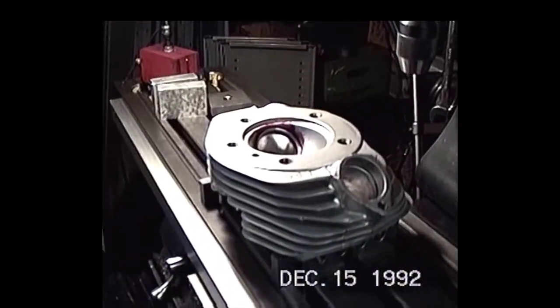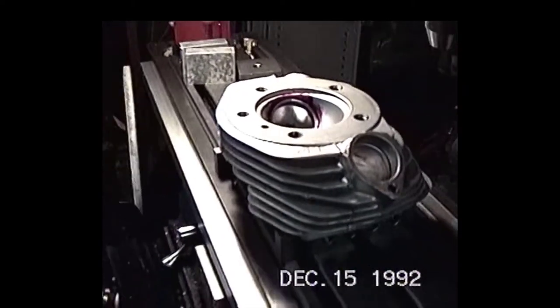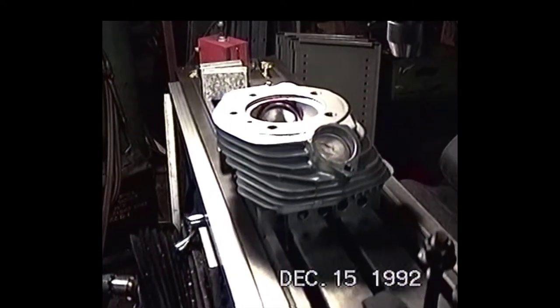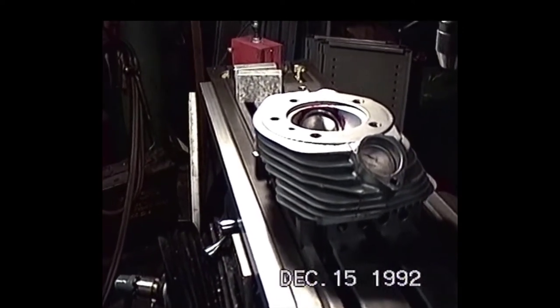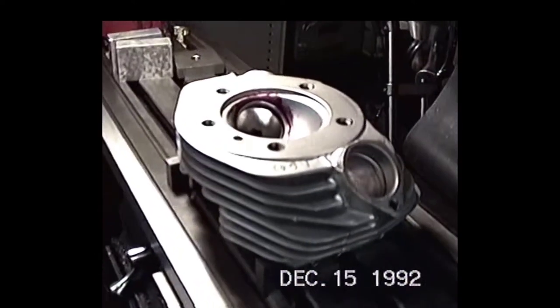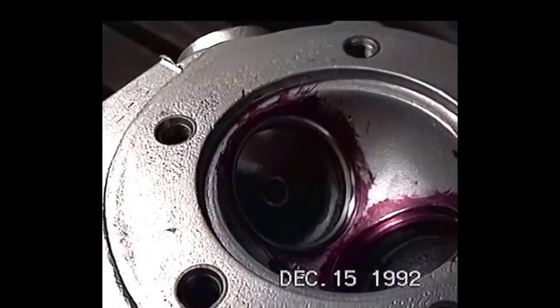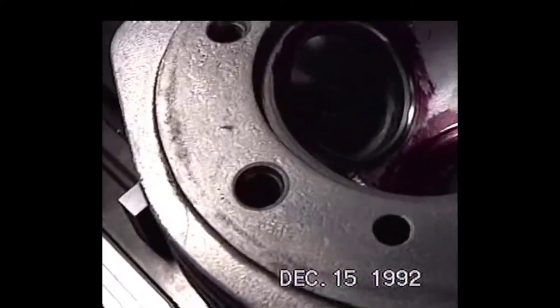Okay, here we've got a front head off of a 76 shovel head. We're just getting ready to set this up on the mill. We're going to do a little bit of a resurfacing job on the head, since this head is pretty doggone shitty. Now, as you can clearly see, this head is pretty doggone pitted.